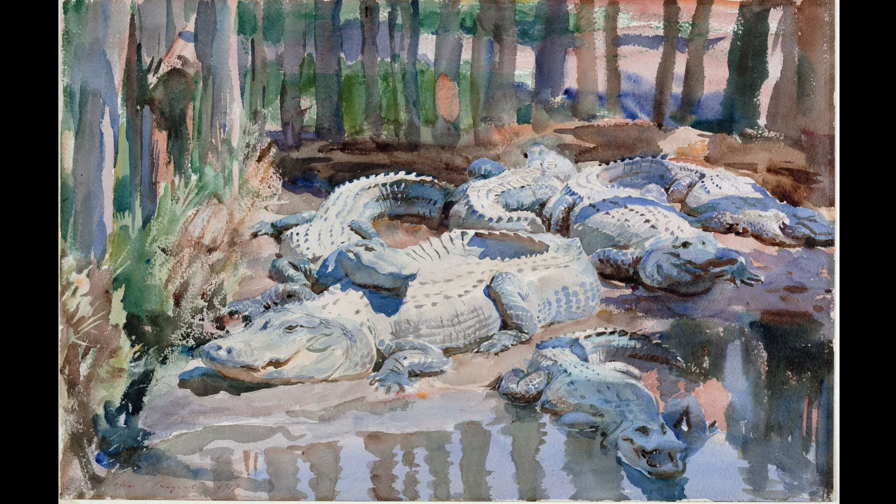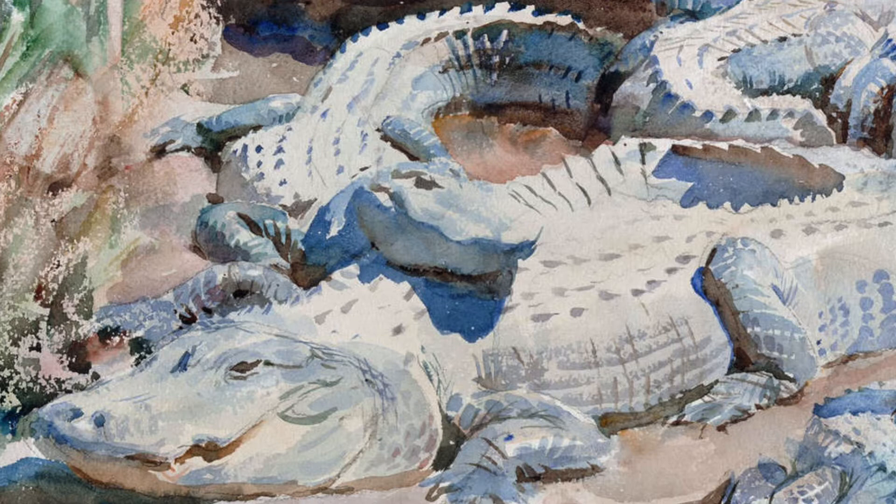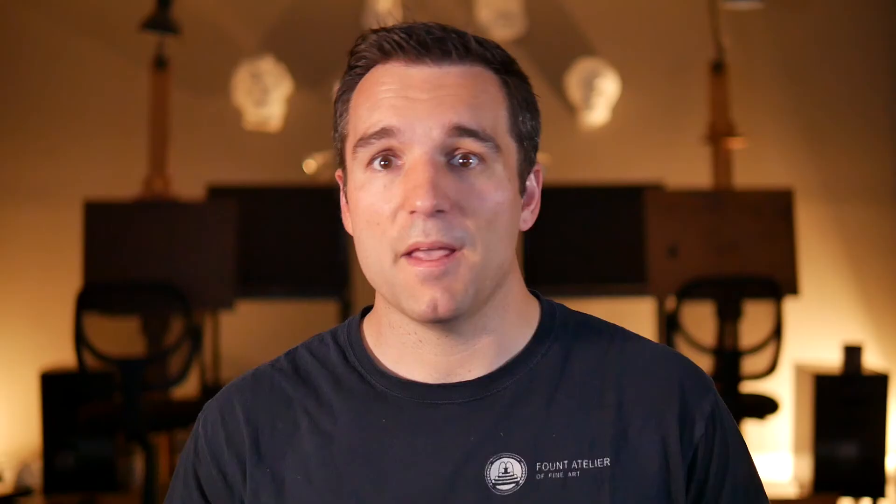In Muddy Alligators, much like the first painting we looked at, there is a lot going on. Our eyes almost get lost in all the shadows of the gators, and it creates a lot of abstract shapes — honestly, things get a little confusing. In my opinion, though, there is one focal area that really stands out. In the center of the design is the biggest alligator, and you'll notice another gator resting its head on his back. The gator's head is casting a really strong, distinct blue shadow that creates a punch of contrast on the big gator where all that light is shining off of its back. This sharp contrast grabs our eye and makes for a really strong focal area.